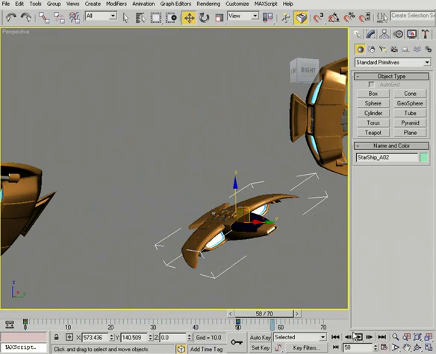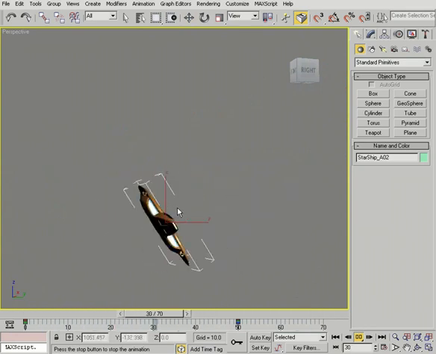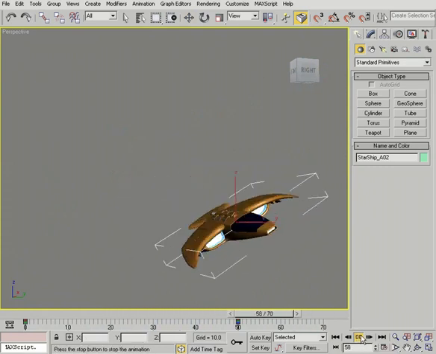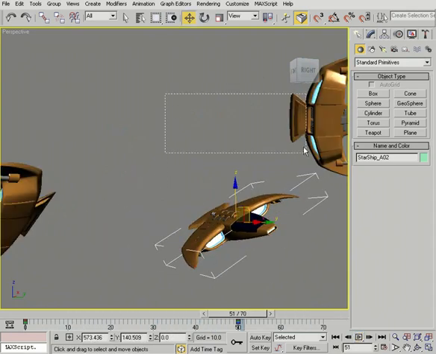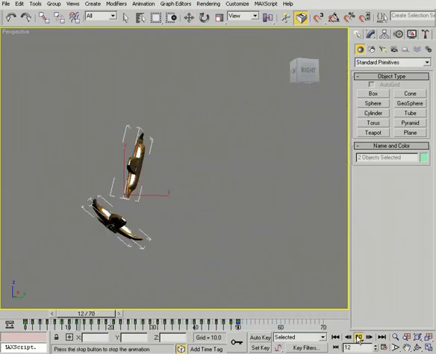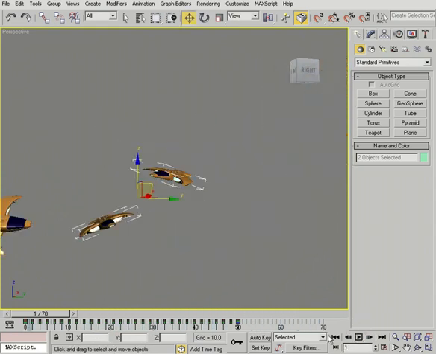Now, something very interesting about this play button is that if we were to hold this down, we can get to another option which allows us to play only selected objects. So if you had several objects in your scene, and you just wanted to focus on the animation of one, you can simply select that object and choose Play Selection. Great, so that's a great way to filter what is played in your viewport. And again, it plays based off of what's selected. So if I just wanted to select these two planes and play their animation, that's all I'm going to see. Great. So that is a very handy tool. I'll go back to the default, play animation.